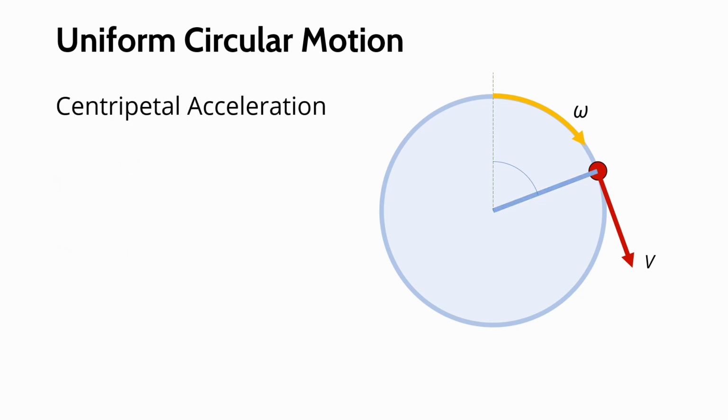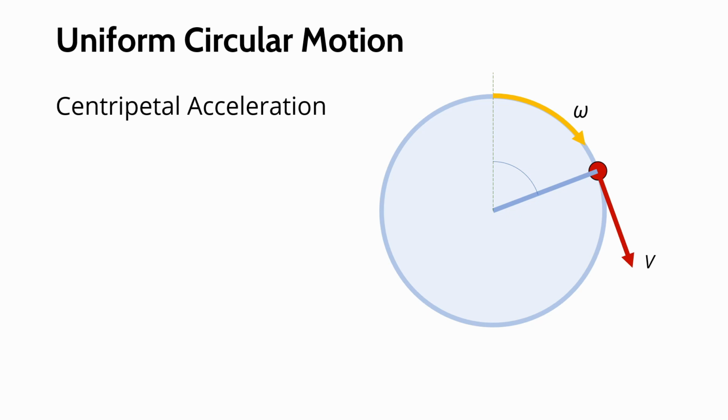We've said that because there's a change in direction, there must be an acceleration. And I've already mentioned that acceleration cannot be in the same direction as the direction of motion. If there was any component of acceleration in the same direction as the direction the object is travelling, that would cause the object to speed up or slow down. This is not the case here, so it means that all acceleration must be perpendicular to the direction of motion.